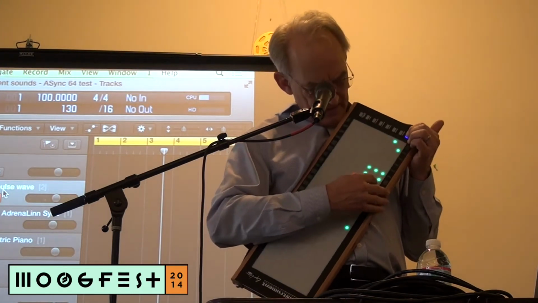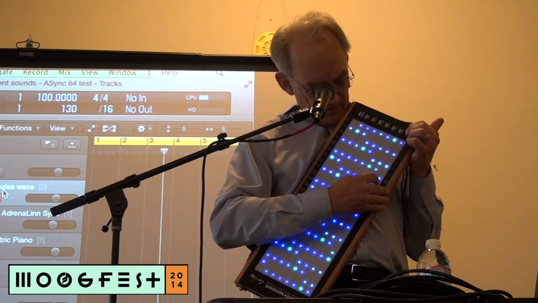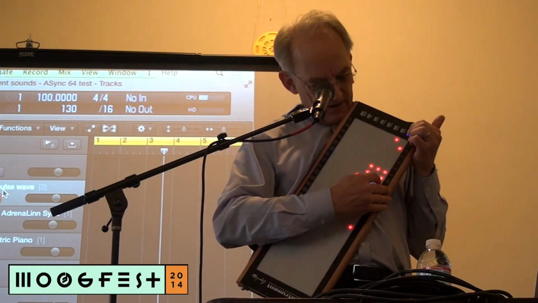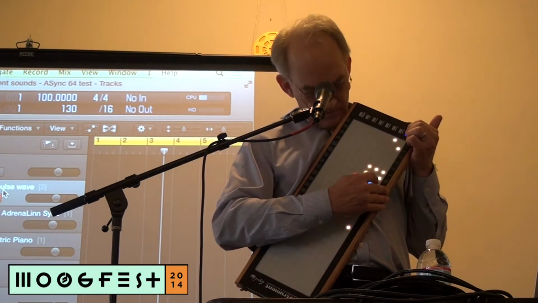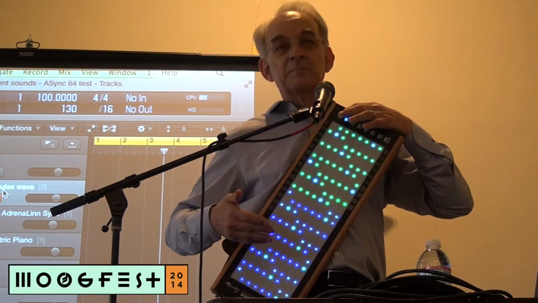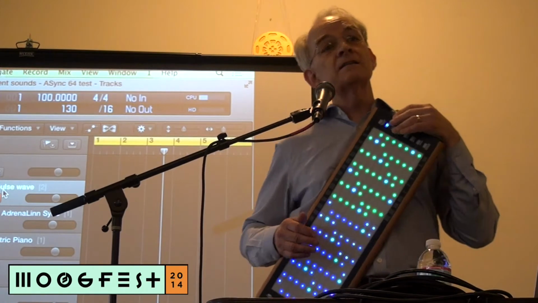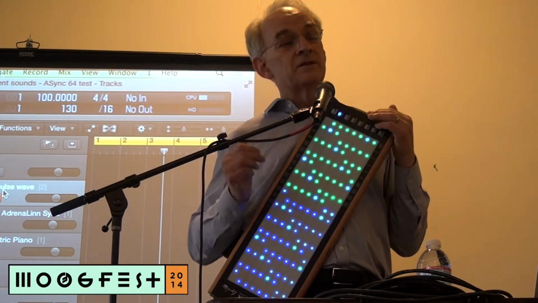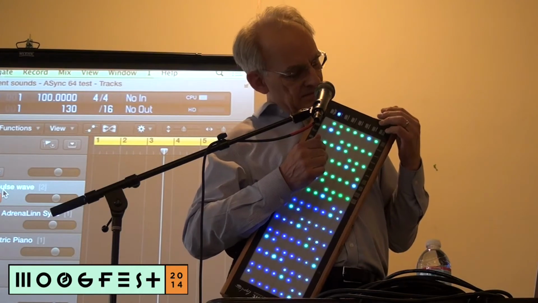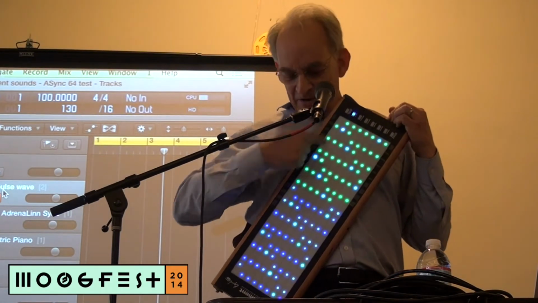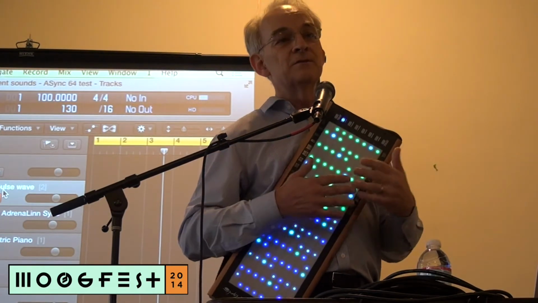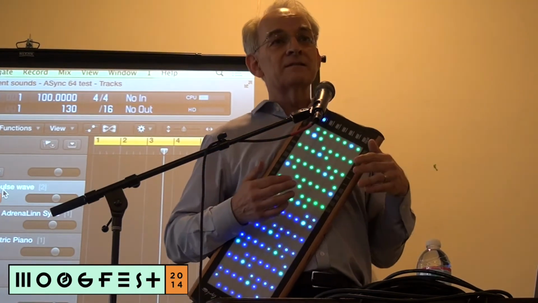I can make that all blue, or all pink, or all red, yellow, green again. And then you can do it independently for the right keyboard split. So it's very nice. And the other thing it'll do, which is kind of nice, is that you can change the low row so it does something else. Like it can be sustain pedal, or it can do repeat note effects, things like that.